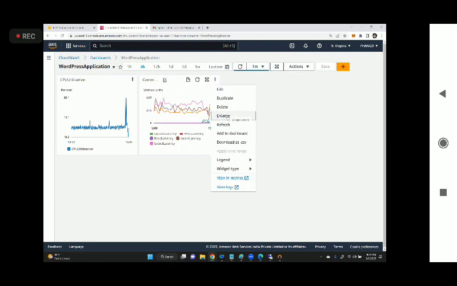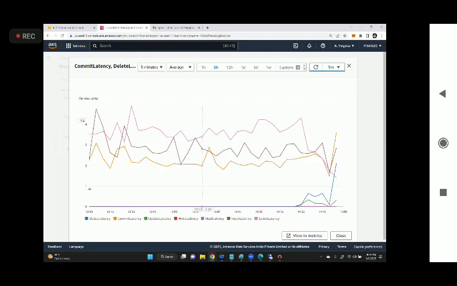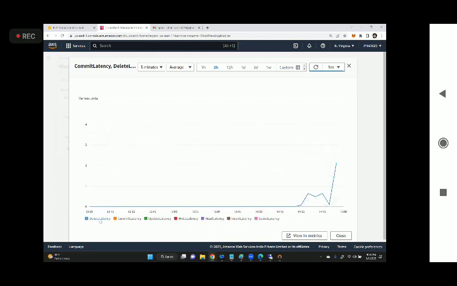You can see all the graphs and everything in a meaningful way. Let me open it, because everything is in seconds. Latency is calculated in seconds. If I open this, I can see the delete latency. The unit is milliseconds, you can see it in the label, right? So what is the delete latency? It is taking 2 milliseconds.